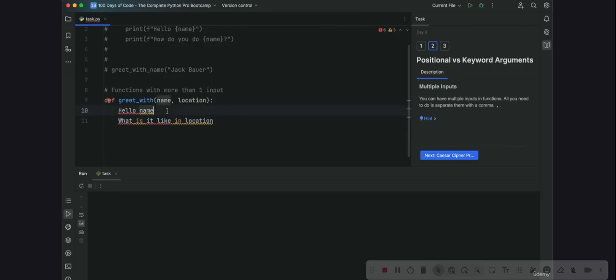Alright, so essentially we want to create a print statement here. And print statements print strings, so we have to add some quotation marks around that text. And then finally, I'm going to use an f string to replace this parameter name inside this string, so that the data that gets passed in gets replaced here, and it says hello, whatever their name is. And then I'm just going to do the same thing over here.